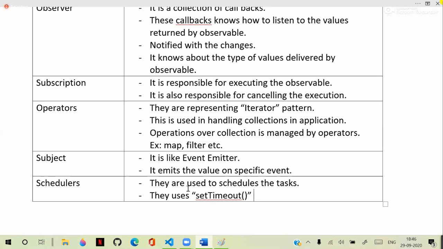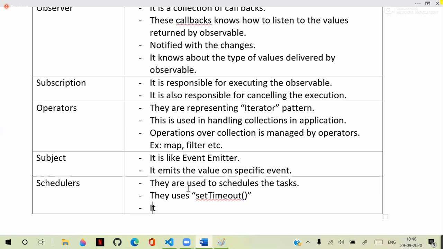Technically it can keep the task waiting for a specific duration of time.